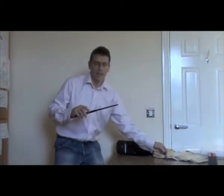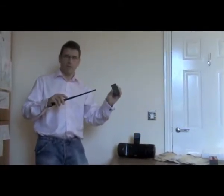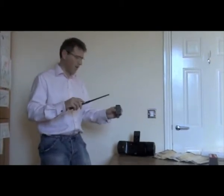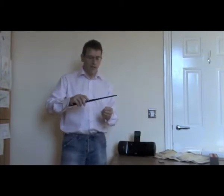What I've done is I've programmed the wand with all the remote functions — well, 13 of the remote functions — from this small remote control for my iPod dock. You can see how boring it looks. I'm going to put that down there so you can see I'm not using it, and now you can see me performing magic with my wand.